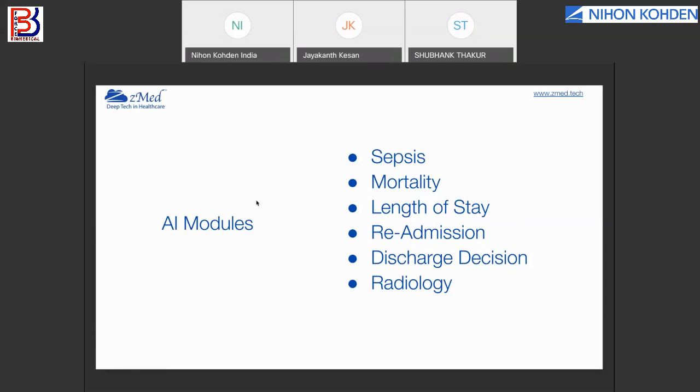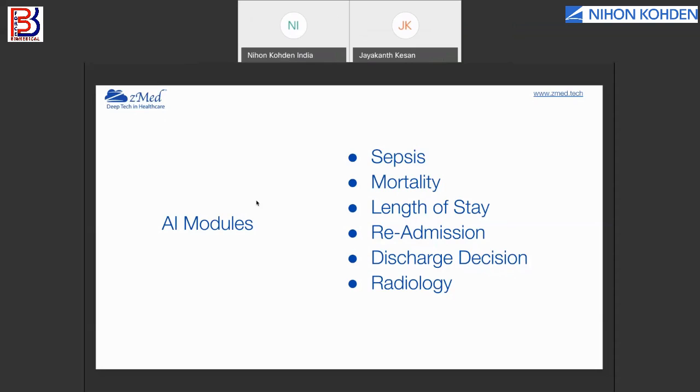I mean, how many days this particular patient needs to be in an ICU, whether the patient will require readmission, whether the patient is good enough to be discharged. How will you tell whether the patient is good enough to be discharged based on certain vital parameters? In most of these hospitals, you discharge the patient immediately, they get into some kind of clinical event and they need to be readmitted. It is not only a high cost for the hospital, but it is also very difficult for the patient, and most of the time it is life-threatening too.